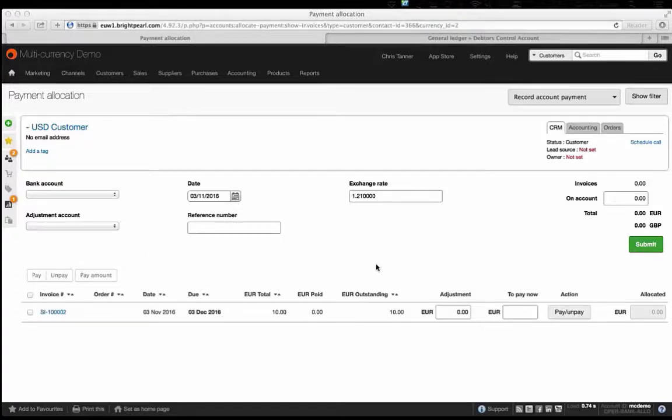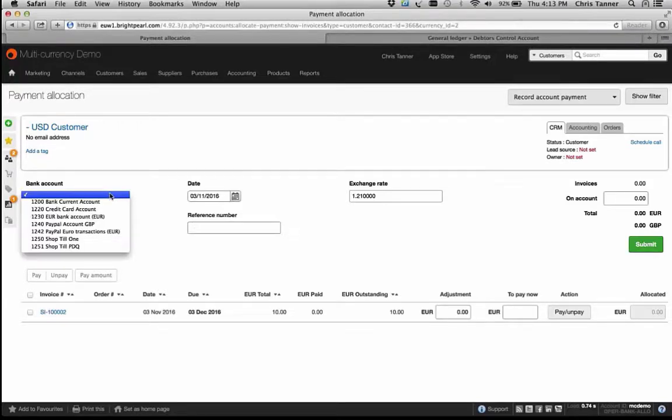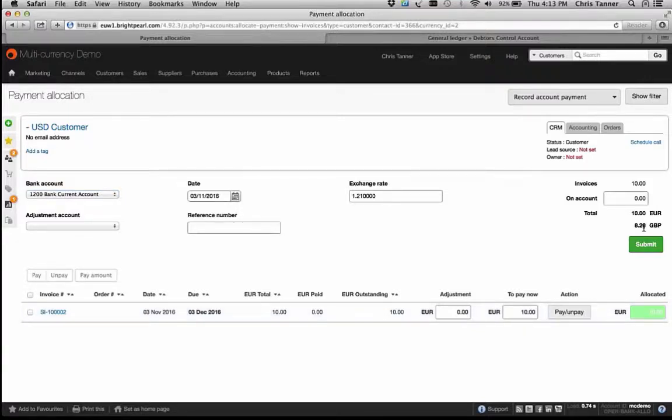Now, we may or may not have a euro bank account. Let's first of all take the scenario where we don't have a euro bank account. We've invoiced them in euros, but they're going to pay us, and our sterling bank account is just going to reflect a certain amount. So here we can choose only our base currency or our euro bank accounts. Because it's a foreign currency, we can't pay it with another foreign currency, so I can't pay a euro invoice with dollars. So base currency bank account, if we pay it in full, we're going to be receiving 826 sterling. If your bank's converting this to a different amount, they'll give you an exchange rate, which you can put in here.